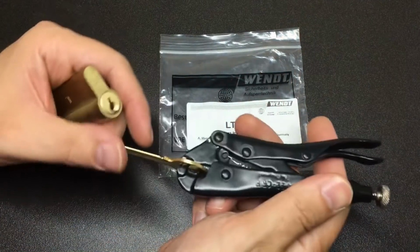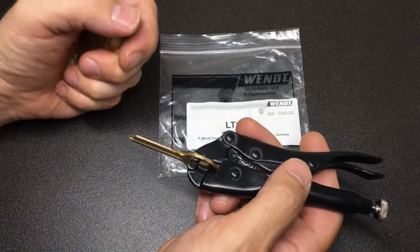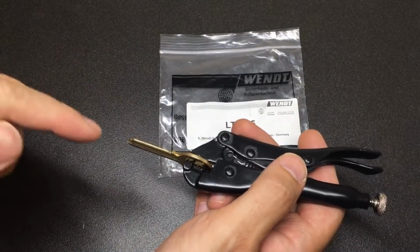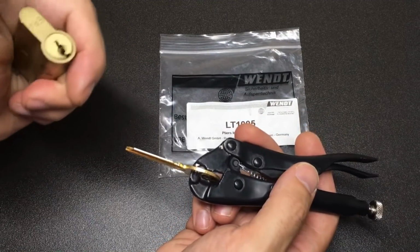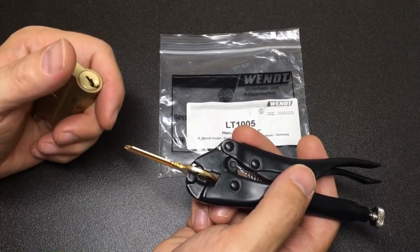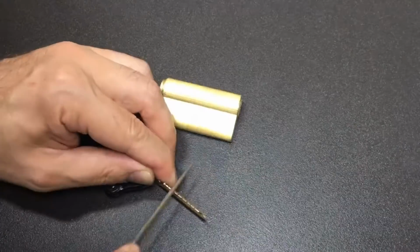So I'm going to flick the camera mode over to time lapse and see how I go about impressioning this. Now, bear in mind, this won't be an impressioning tutorial. I just want to see how these really fare when impressioning a lock. And I've not really used the time lapse function before, so let's just see how it turns out.